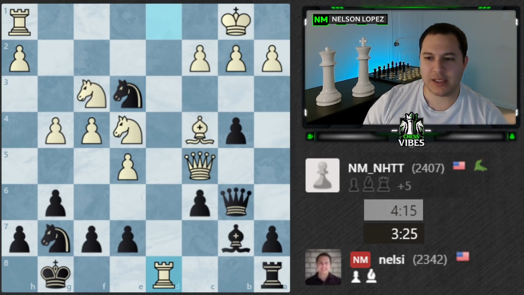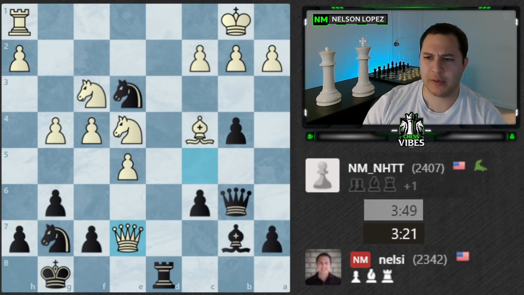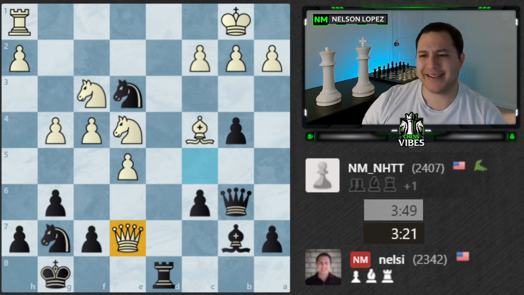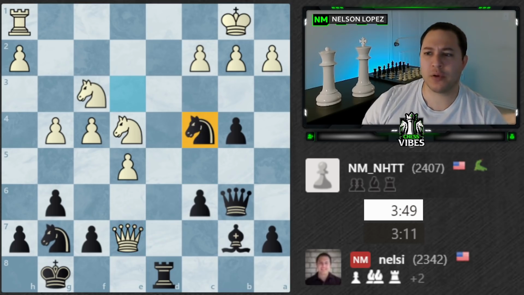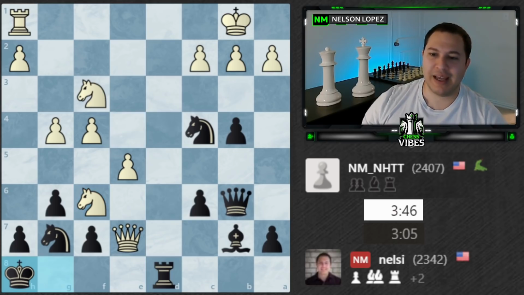Problem is, after queen takes, he traded first, which didn't change the position too much. Computer likes just leaving the rook there, but he traded, queen takes c7. I took on c4. I thought I was fine. And then this move happened. Knight to f6 check. I did not even think about this. And the point is, I have nowhere to move except over here. Only move, right? And after that, you could probably see what's coming next.